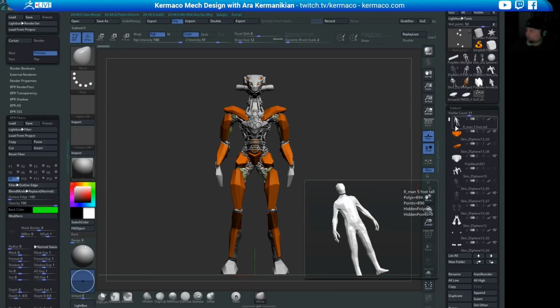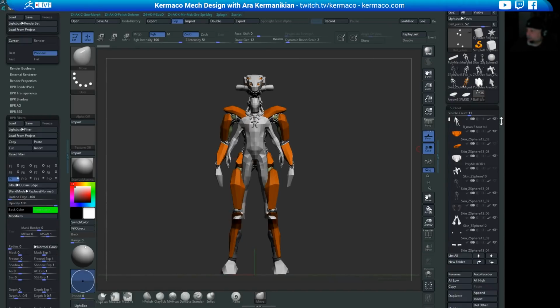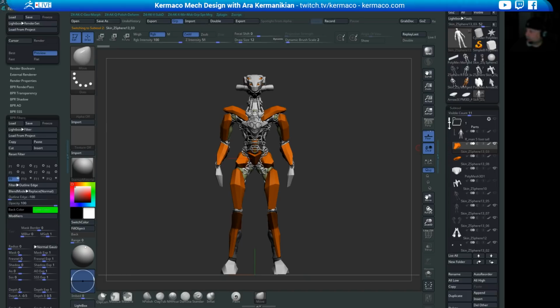So here, let's start organizing things by using folders. So first thing is this guy that's been hidden, right? I basically had that guy in there for scale. So let's go ahead and select this guy and add him to a folder, and let's just call it parts. Okay, so now I've got a folder and it's got the guy in it, so I can turn off that entire folder, and whatever I put into this folder will no longer be visible. Okay, so here we go.